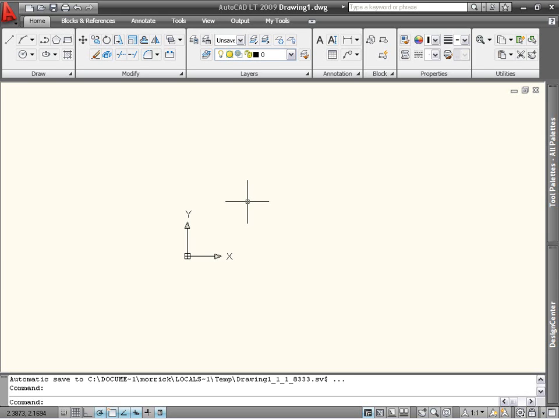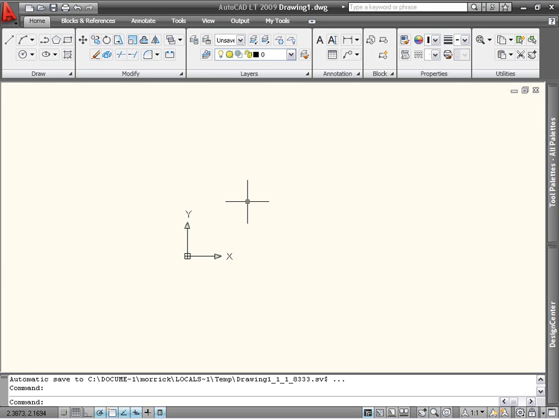When a command prompts you for a point, you can use the cursor to specify a point in the drawing area, or you can enter coordinate values. In two-dimensional space, you specify points on a plane that is similar to a flat sheet of grid paper. You can enter two-dimensional coordinates as either Cartesian, with x and y values, or polar, with distance and angle values.